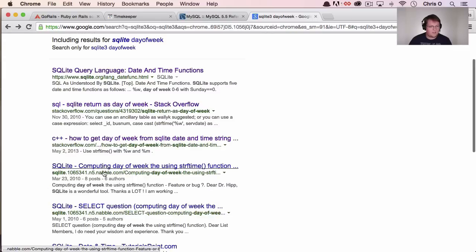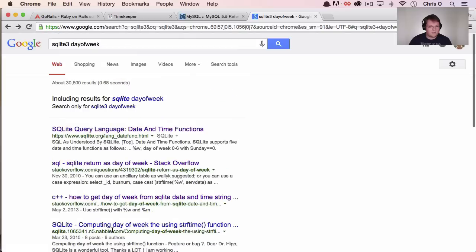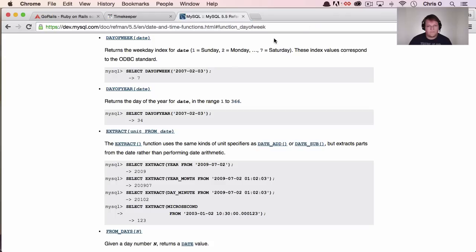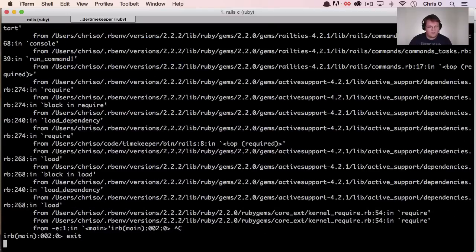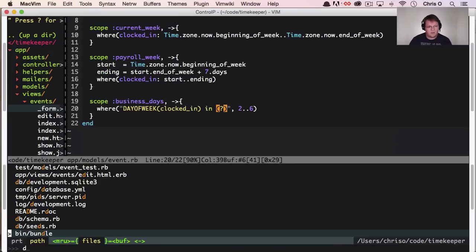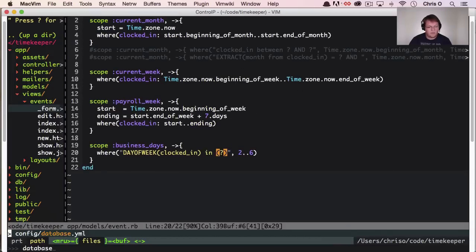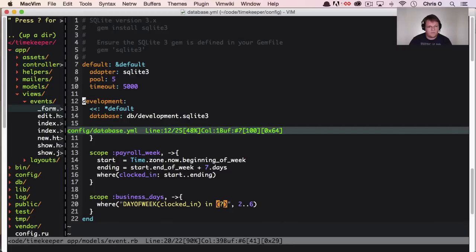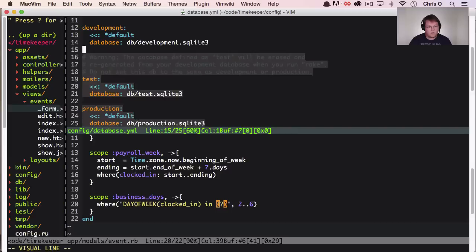All right, so I'm going to say let's not use SQLite for this, because these don't look too promising. SQLite really doesn't have much functionality compared to everything else. It's good for very simple things, but you're better off doing something with MySQL or Postgres, Postgres preferably. So we can open up our database YAML. I always forget what the syntax is. We don't need test or production.